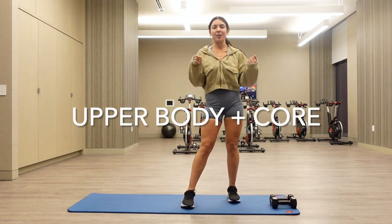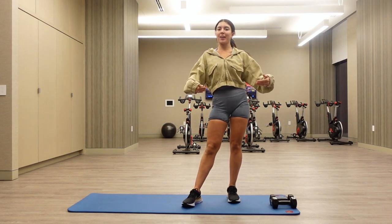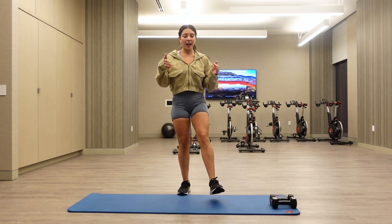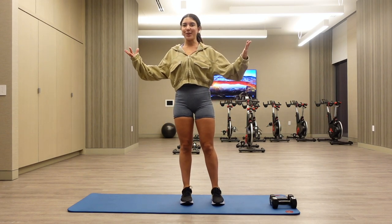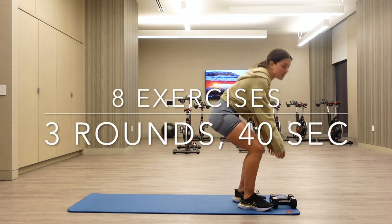upper body. We are going through a circuit, 8 exercises, and then after that, we're gonna have a core burnout, and it's gonna be intense and it's gonna be fun. So remember, have your mat ready, have your dumbbells ready, your water, and let's get into it. So 8 different exercises. We're going to start with burpees.